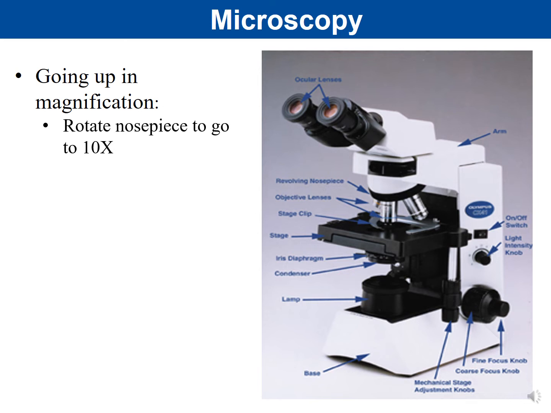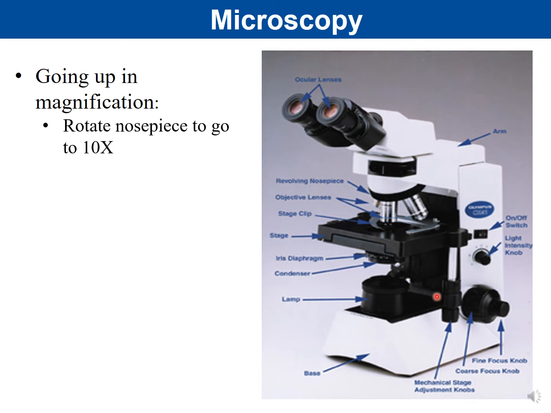And the first, before we even change the magnification, the first thing you always want to do is, let's put my laser pointer back on. So what you would want to do is you'd want to use that stage adjustment knob. One of these moves side to side, one of these moves front to back. And you would want to make sure that when you look in your ocular lens, that your specimen, let's say, your letter E, is centered.